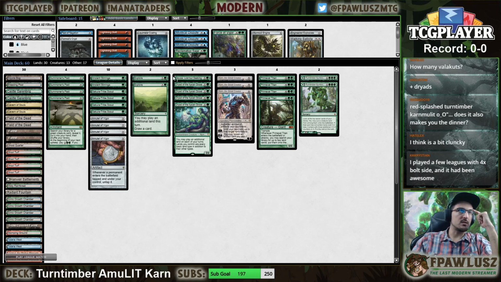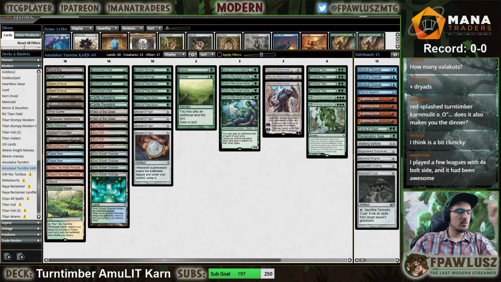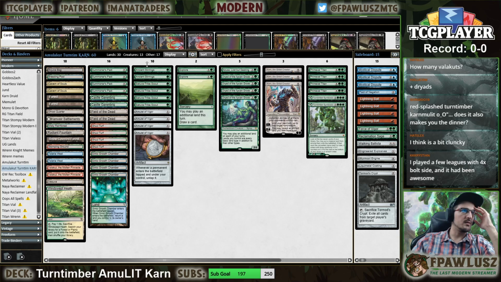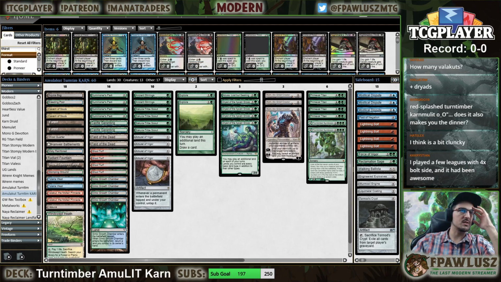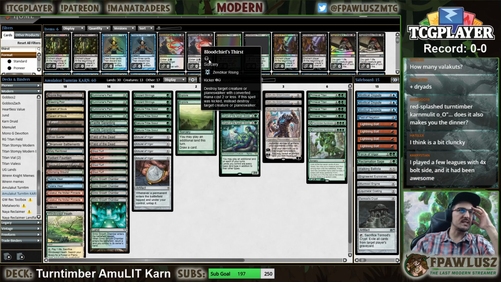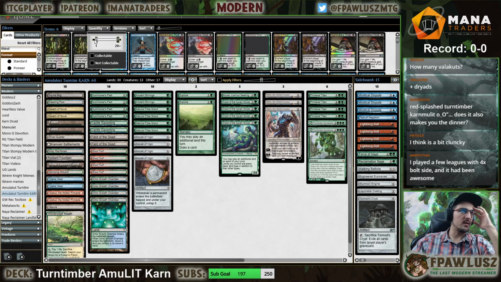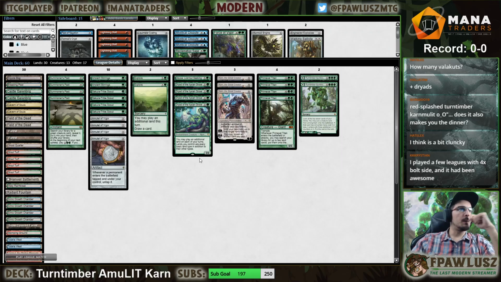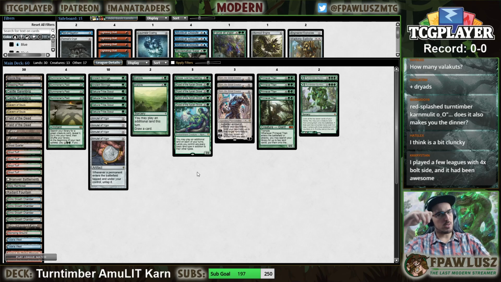We discussed this on the podcast today about maybe splashing for Bloodchief's Thirst. I always forget the name of this stupid card. This guy, Bloodchief's Thirst. So that is something that I definitely wanted to experiment with and kind of try out. Probably not today. Maybe I'll try that out tomorrow. But the idea is that those removal spells are very efficient at killing not only the Death Shadows of the world and the Scourges as well, but also Red and 6 and maybe even Ashiok.